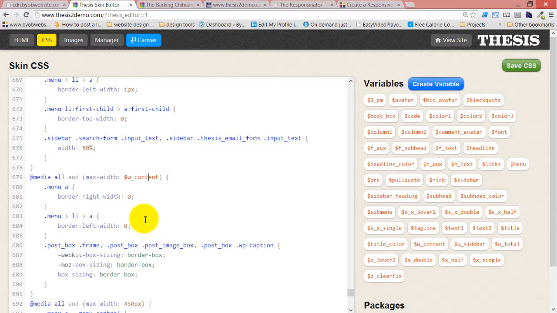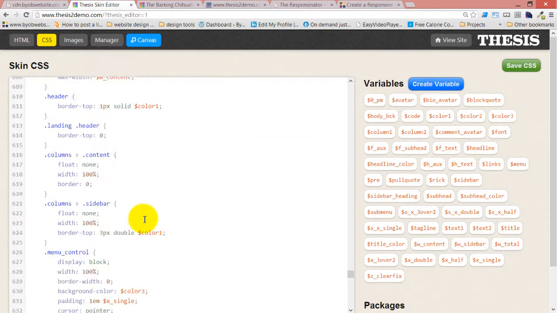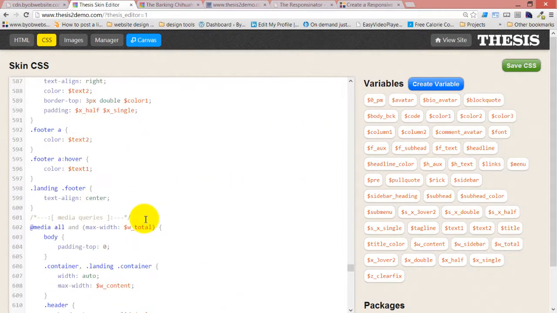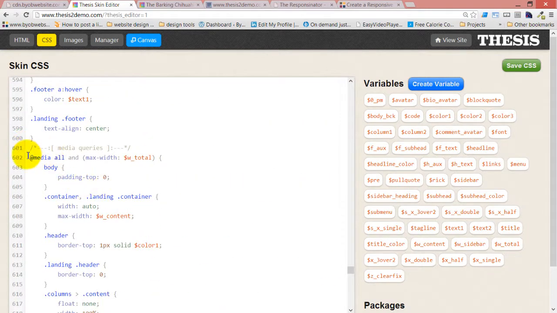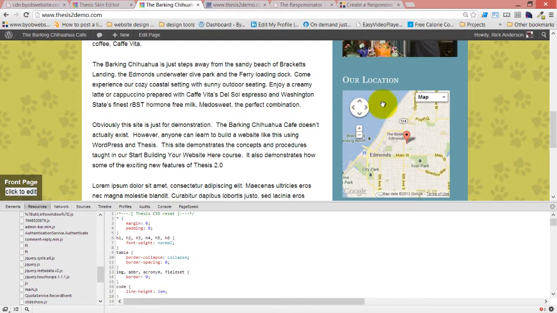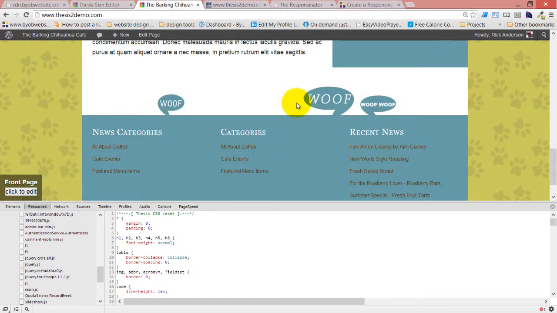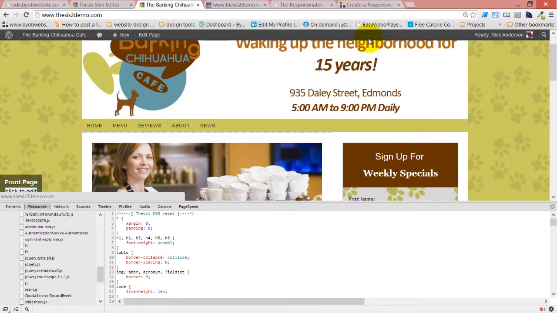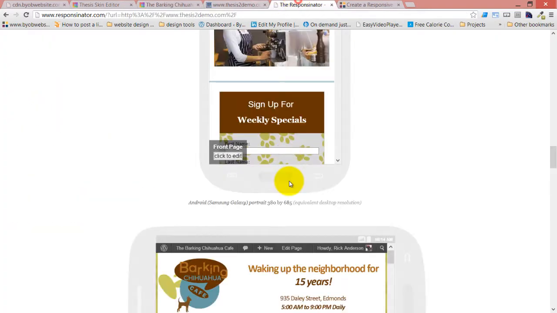And this gives us the opportunity to do what I did on Wednesday, which is essentially to have a reverse or a negative media query. Remember that on Wednesday night, I reversed this media query. It says media all and max width W total. So I did the reverse of that, and I created a media query with min width. And that was how we created this background image that doesn't show up in our responsive view.